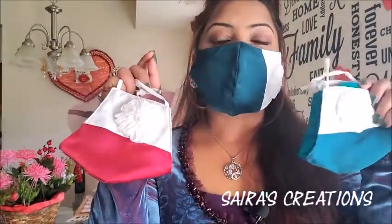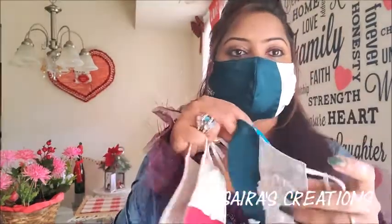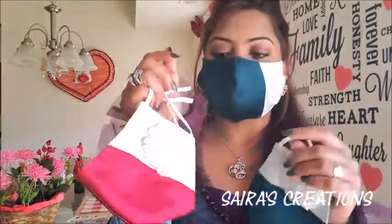Today I'm gonna teach you another sewing project. As you can see, I'm wearing this adorable designer face mask. Today I'm gonna teach you how to create these adorable face masks step by step. You can use any kind of lightweight silk fabric for this project, and for backing we're gonna use 100% soft cotton, and you can use any kind of lace or embellishment to make this project more adorable. You can use different kinds of silk fabrics to create a matching face mask with your dresses.